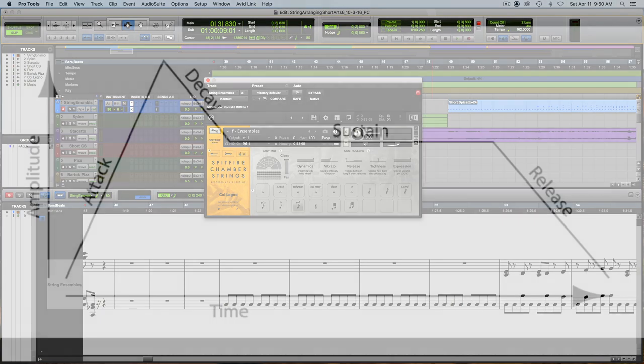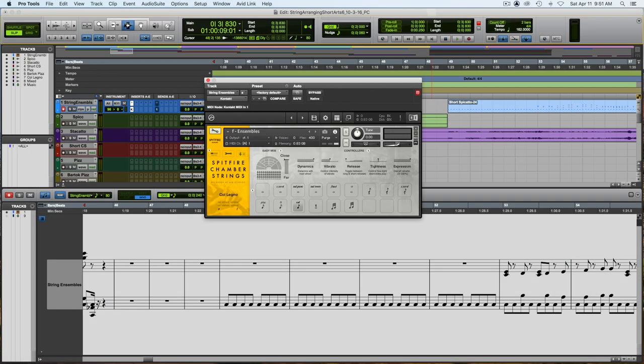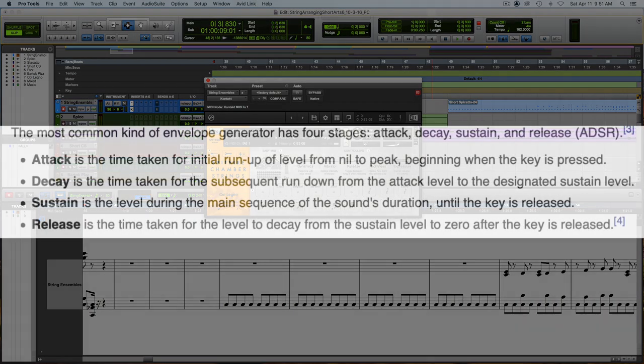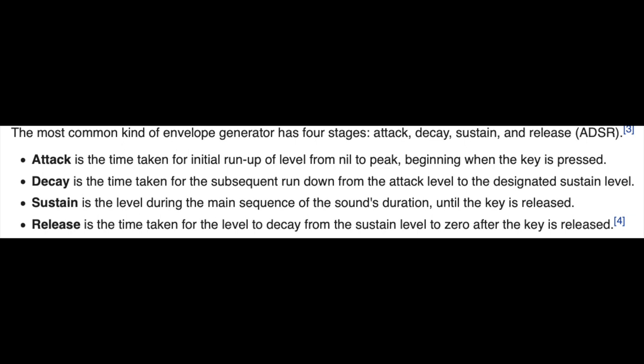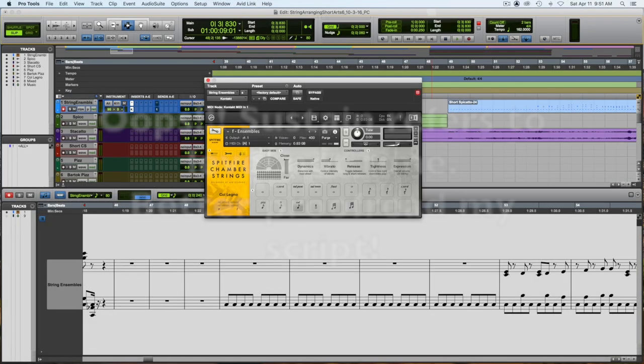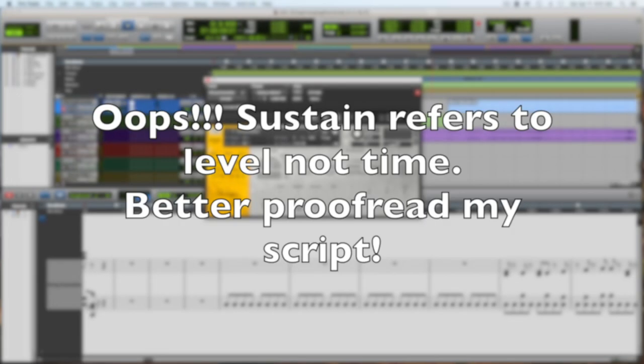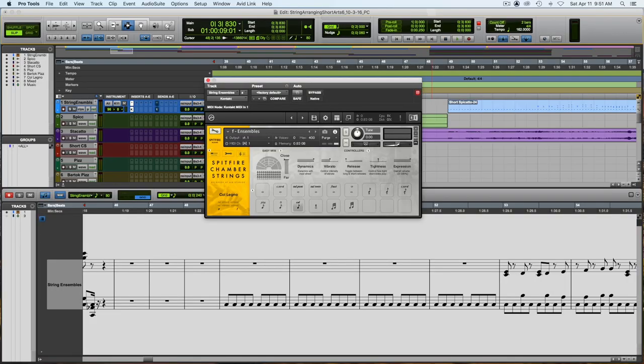An envelope consists of four parts: attack, decay, sustain, and release, or ADSR, and envelopes shape the sound. Now, there are tutorials on YouTube that go into depth about envelopes and how important they are in sound creation, but just very briefly, attack is the amount of time it takes for a sound to go from no volume to peak volume. Decay is the decrease in volume immediately after the attack that leads to the volume of the sustain. The sustain is the volume during the middle portion of the envelope just prior to its release. This is more of a time-based parameter since the volume or amplitude is the same during this part of the cycle. And release is when the instrument stops producing a sound, the time it takes for the instrument to stop vibrating or to come to a state of rest.